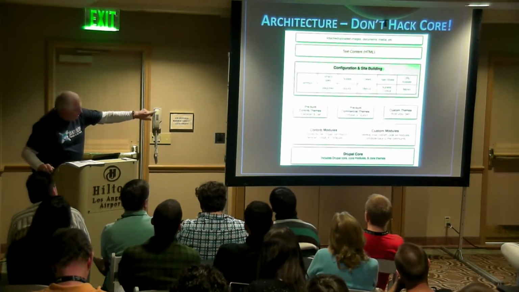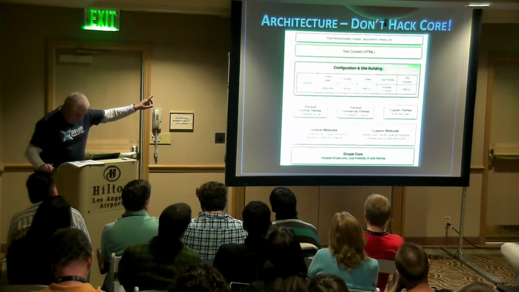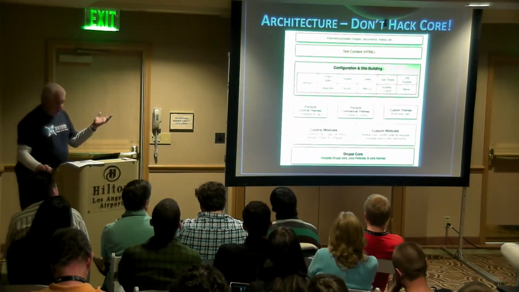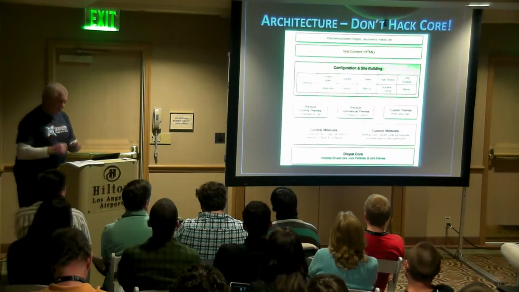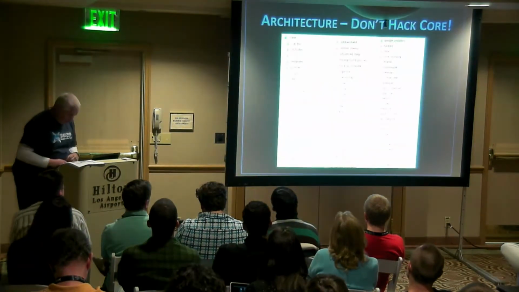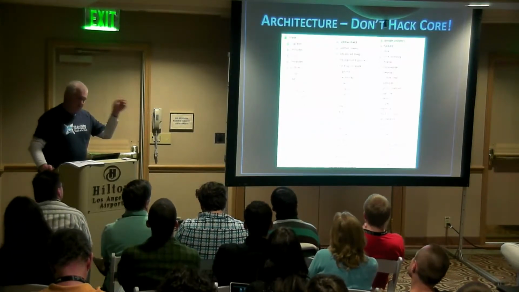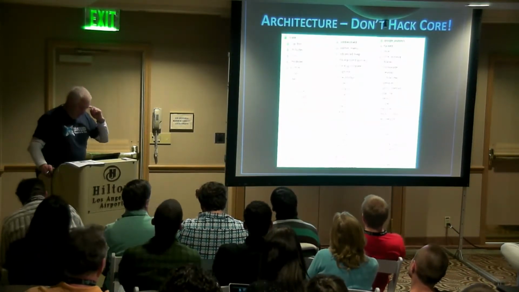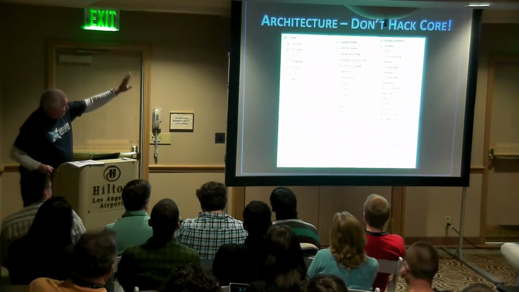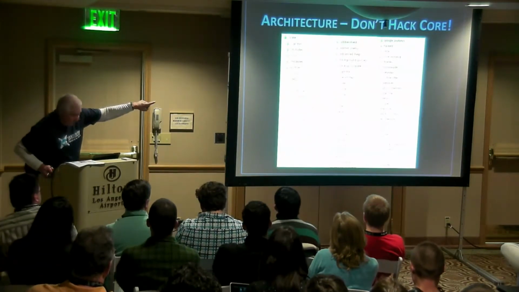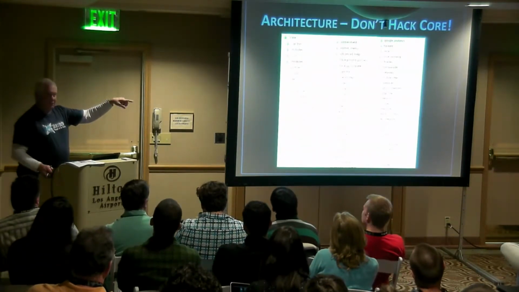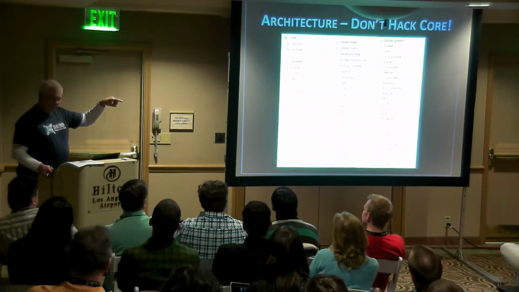So we got core, modules, then we have a theme layer, and then we have configuration, site building, and then we get the presentation layer up to the end user. So I'm sure you can't read this very well, but that's basically the file system of the site we're going to play with here. And the key thing to remember is in all of that stuff, there's a sites folder. That's where your stuff goes. It doesn't go anywhere else. It goes in the sites folder.